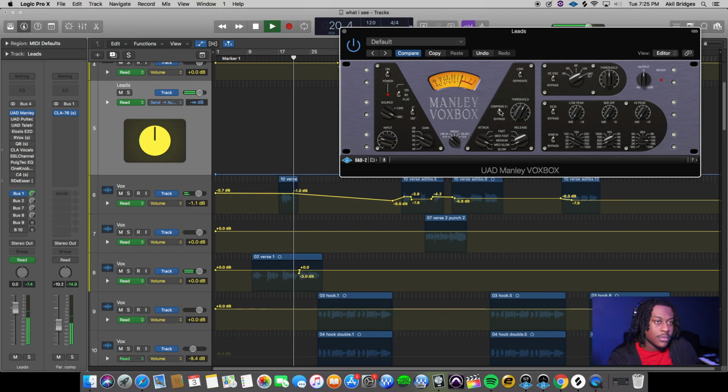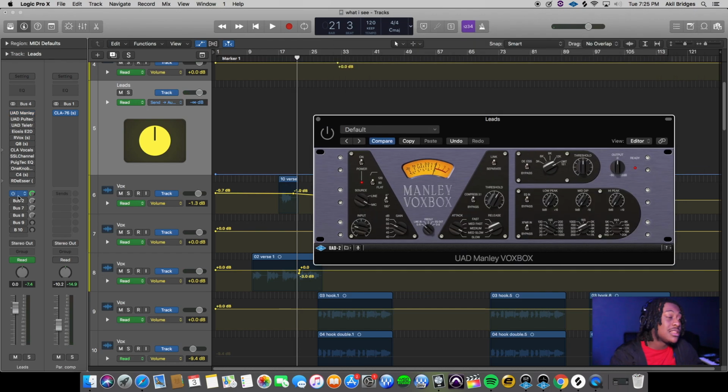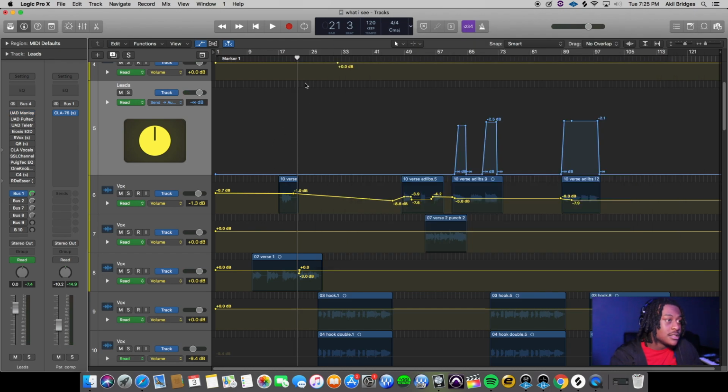Alright, so you see how that's already sounding better now. This is just 2 plugins. It's the Vox box and a little bit of parallel compression. That's it. So I'm gonna go ahead and play it without nothing on it again, and then we're gonna go ahead and see where we at.